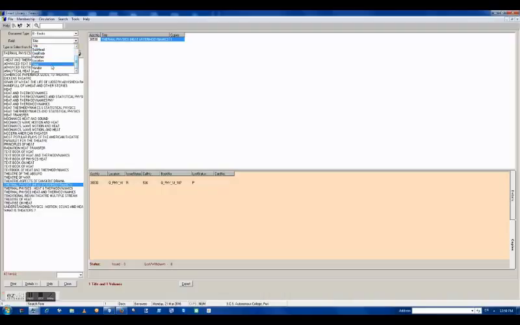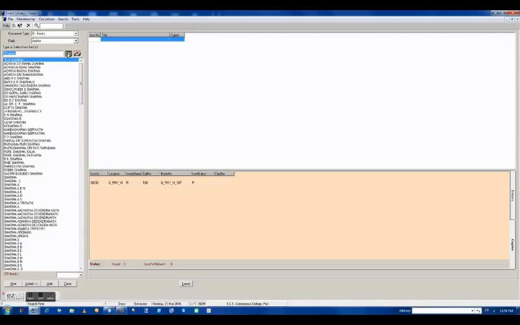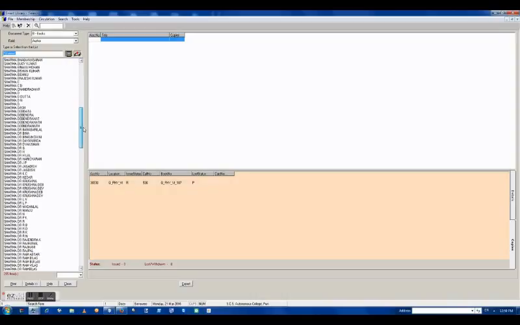Suppose I want to go for an author. I'll go to author and I'll write, suppose, star Sharma. So here I write Sharma and I click. All the authors whose names either begin or end with Sharma are displayed here.